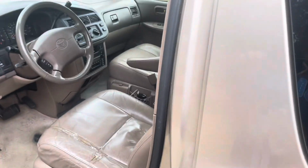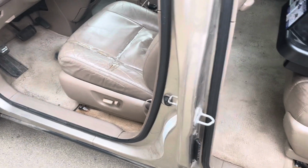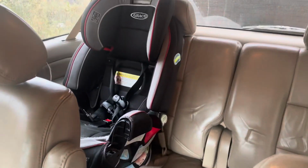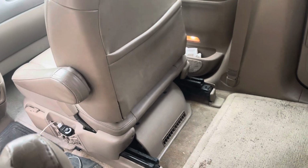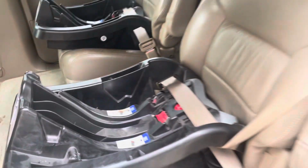And we'll come back here. Again, interior. Now, I did have this vacuumed out and perfect, but there's a month of kids' feet and stuff like that, so it's not completely perfect. But the spacing, there's just nothing like a minivan for the space. Now, obviously, my camera's zoomed in, and I added some of these mats myself to help protect the carpet. But the carpet's in great shape underneath. And the rear control works perfect. AC blasts cold, heat blows hot. Just absolutely perfect.